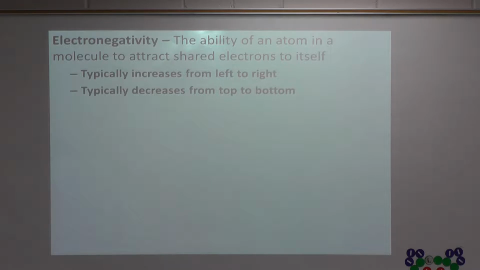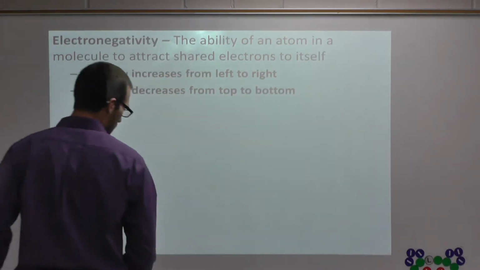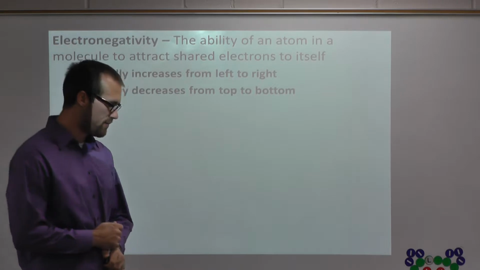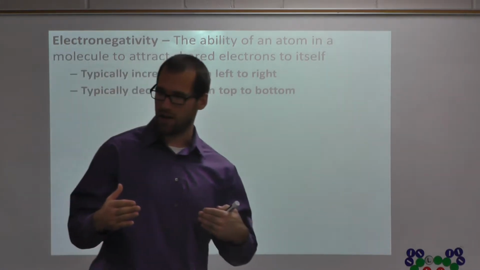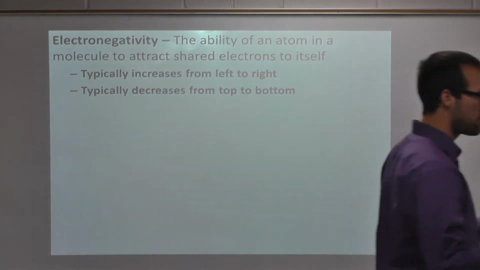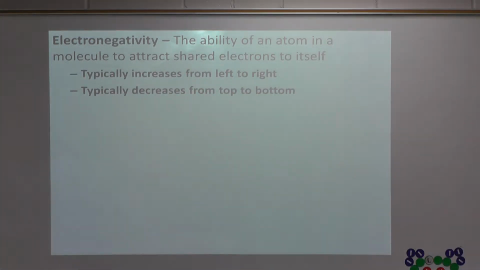Okay? But if you look here, you can see that your non-polar covalent have no difference in electronegativity. Your polar covalent, you're starting to have a difference in electronegativity values, so therefore are the electrons being shared equally? If they have differences in electronegativity values, they're not being shared equally. The bigger the difference, the more unequally they are being shared. Now there is a breaking point that we say they actually don't share anymore. What is that breaking point?